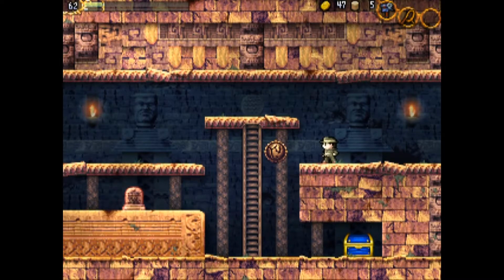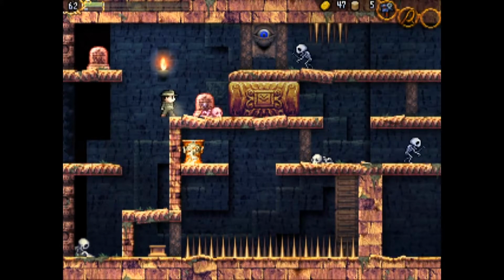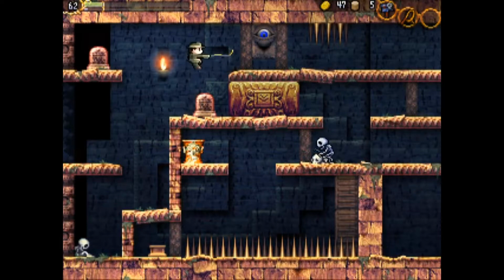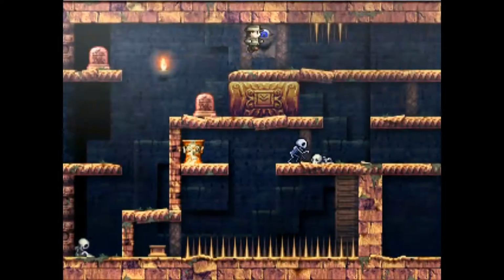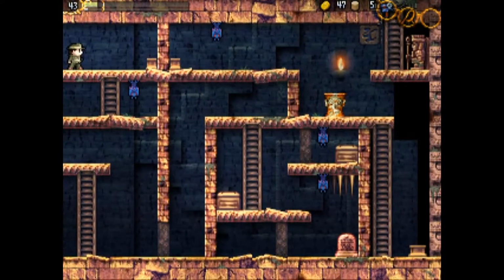And here's another seal. That glyph we can't really interact with, and we won't be able to get the reward in that chest for a decent while. Can't read anything here. Also, by the way, you see this eye? It shoots lightning now when holy objects within the ruins are damaged. Yeah, that's also percentage-based damage. If you see an eye in a room, be careful what you whip. That's all I have to say.